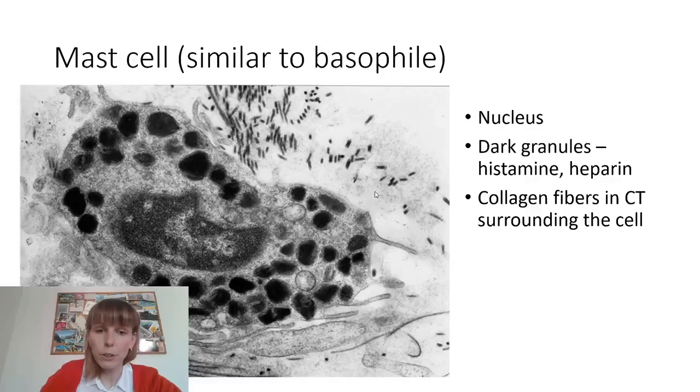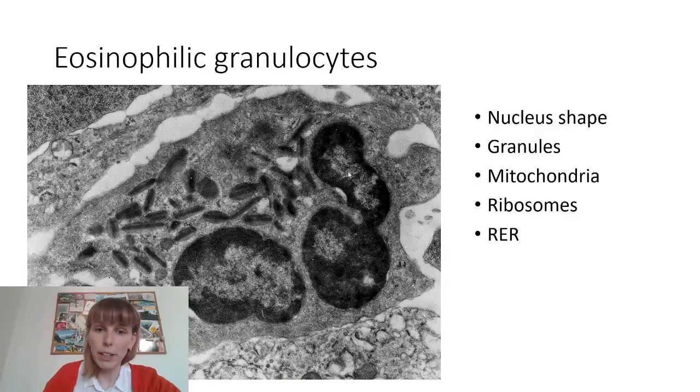So it's different from the mast cell, which had just one quite oval nucleus. Here we have multiple segments of the nucleus that are connected by chromatin bridges. And what else can we see in the cytoplasm? We can see mitochondria here, here. It's not very nicely visible, but you can imagine the cristae here.